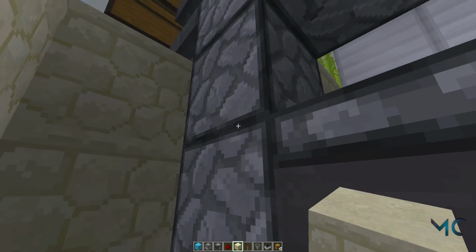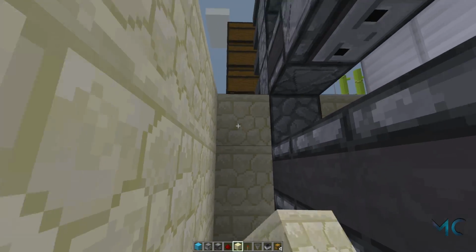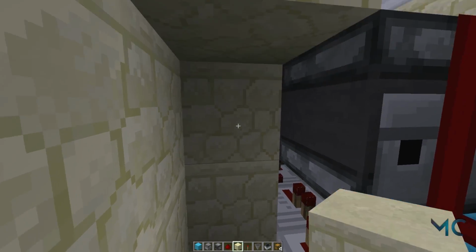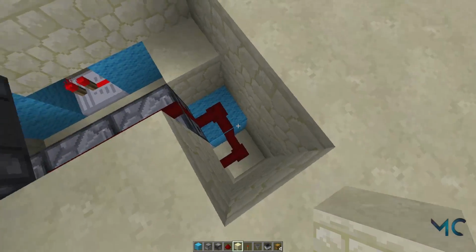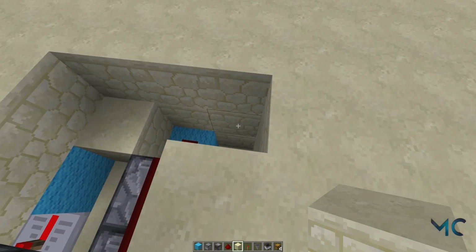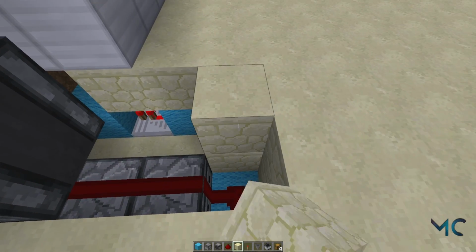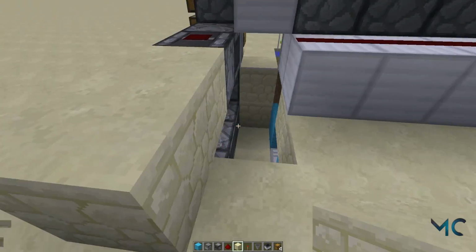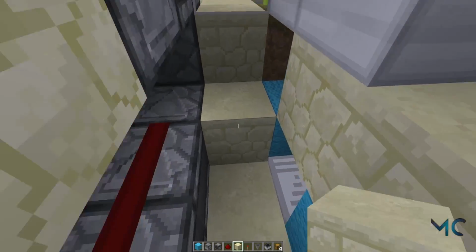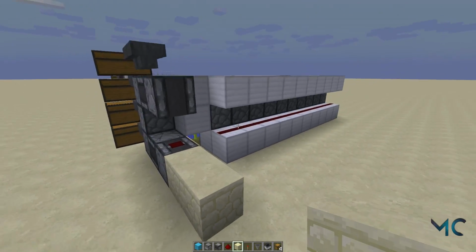See, there's nothing left in these droppers. It works completely. So we can clean this back up. Need to make sure we don't break off that redstone, so we're not going to put a block right there. We're going to put one right here. Okay, and same right here. We just cover it like that. You could use slabs to make it look better. And we're done.